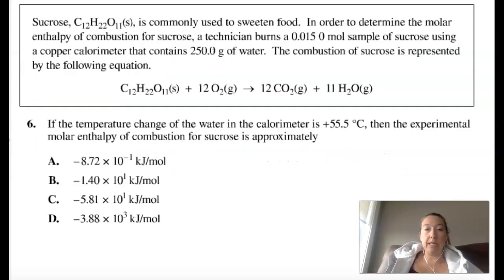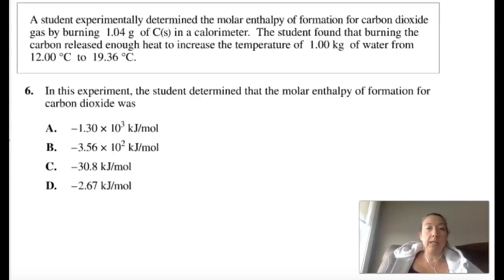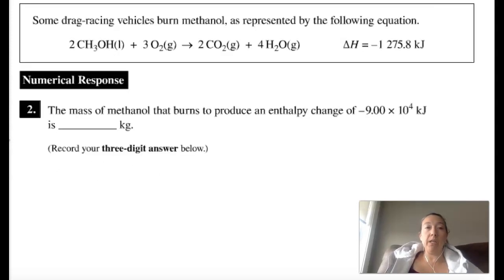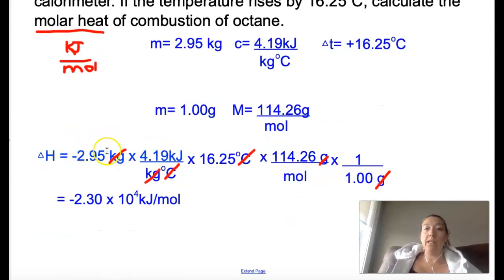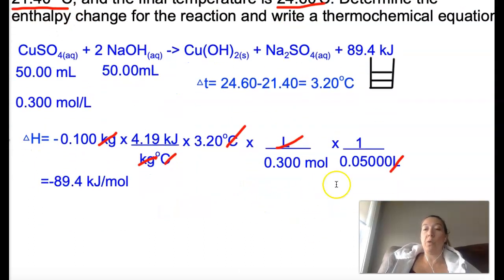There are quite a few questions in here from old diplomas for you guys to give a try on. Some of them are multiple choice, some of them are numeric responses, but you'll see they're all basically looking at the same thing, right? Look at the two calculations we just did. We did negative MC delta T of the water, and then we figured out how many moles we had, and we basically divided by that. And here we did the same thing. We did negative MC delta T, and here we figured out moles. The only difference was here we got moles from a solution, and the last question we got moles from mass and molar mass, okay? So these are your simple calorimeters and what your calculations are going to look like for simple calorimetry calculations.